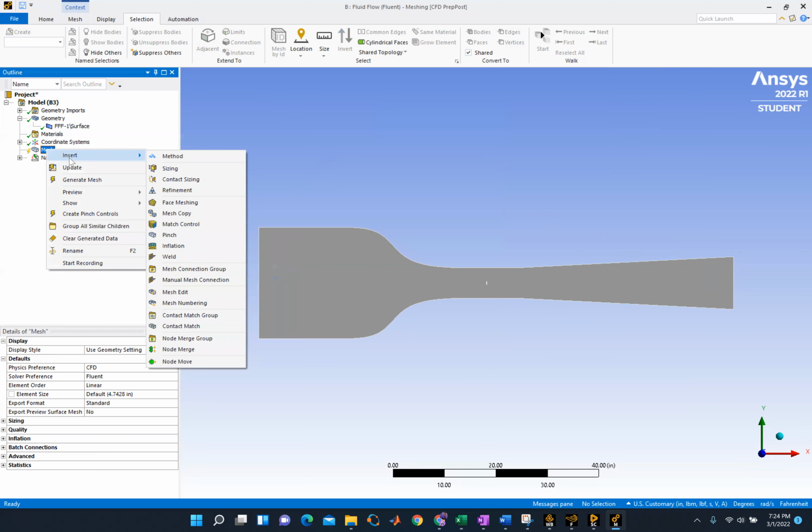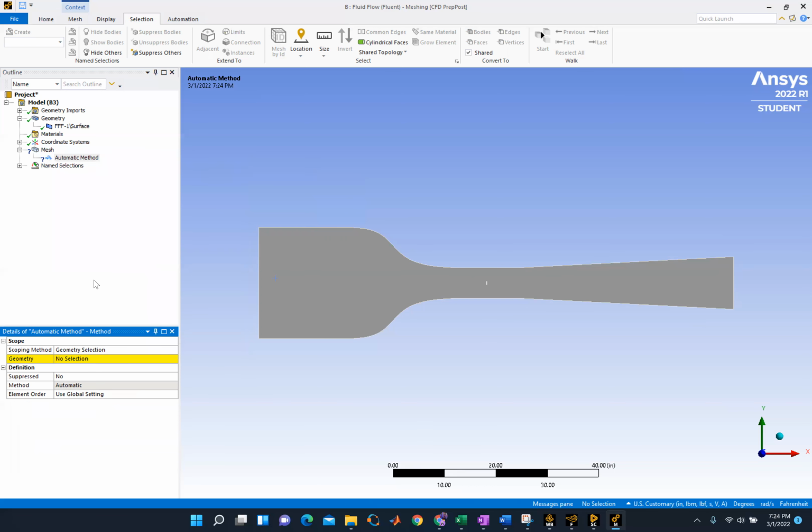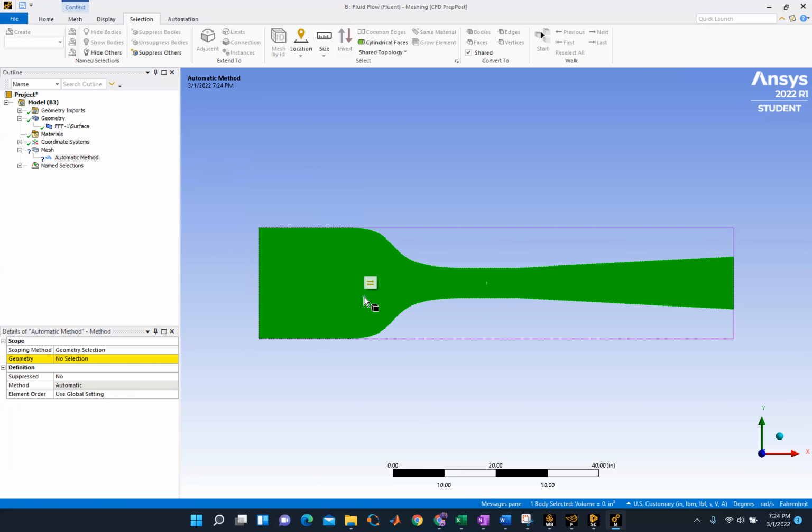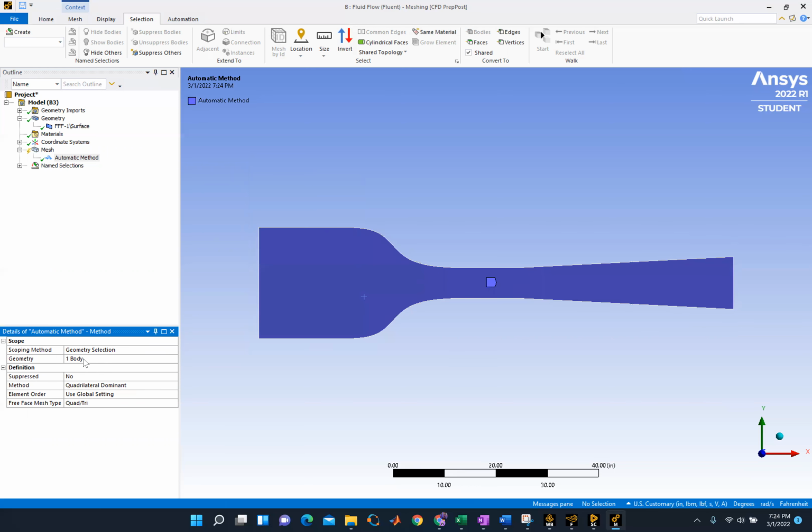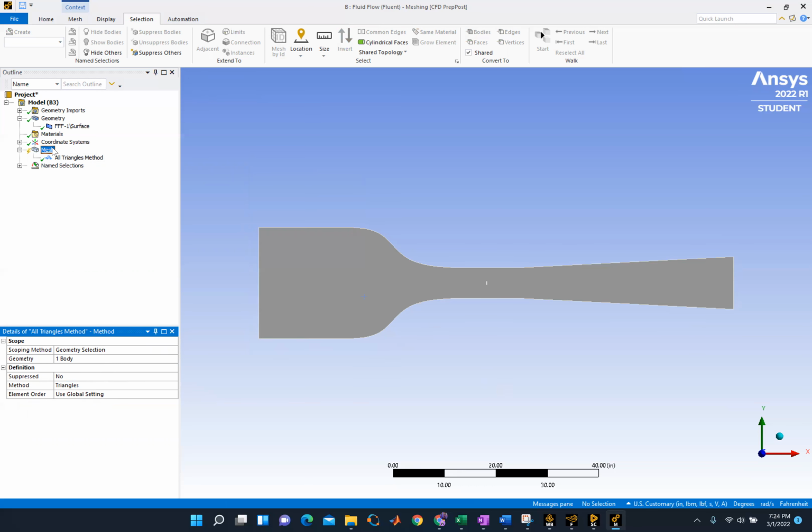And now we're going to come over. We're going to start working on our mesh. So I'm going to start by inserting, I'm going to insert a method. This is my geometry, and the selection is going to be triangles because we love our triangles. We're going to come over to mesh.